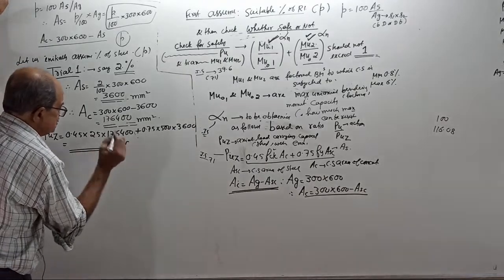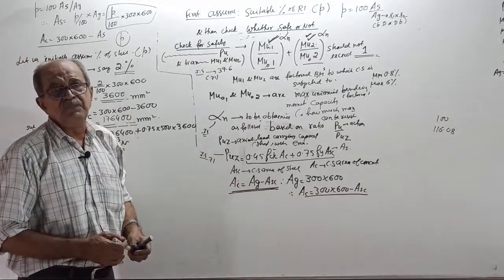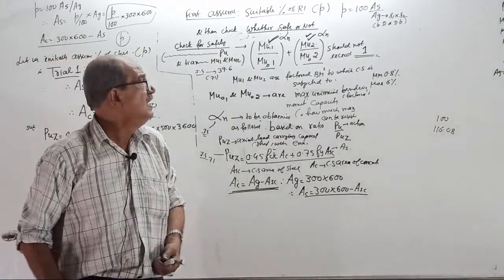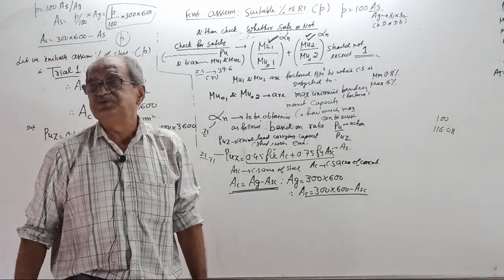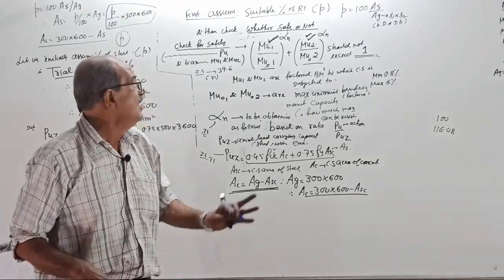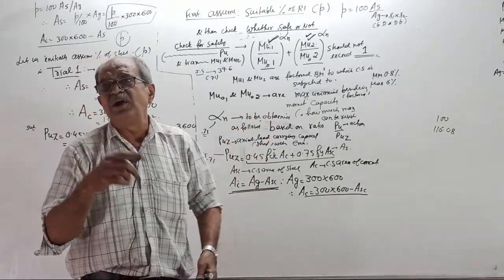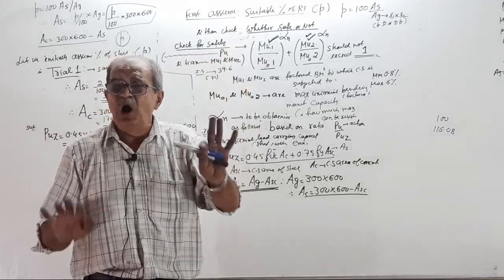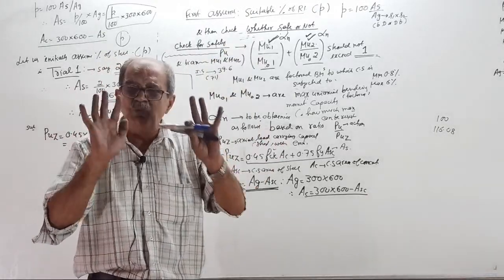PUZ is a force. It will give you 10 to the power 3. One thing I forgot: how to get PUZ and alpha n, I have not told you. I will tell you now. Also, one more thing I forgot, deciding breadth and depth. No problem, I will explain everything today.